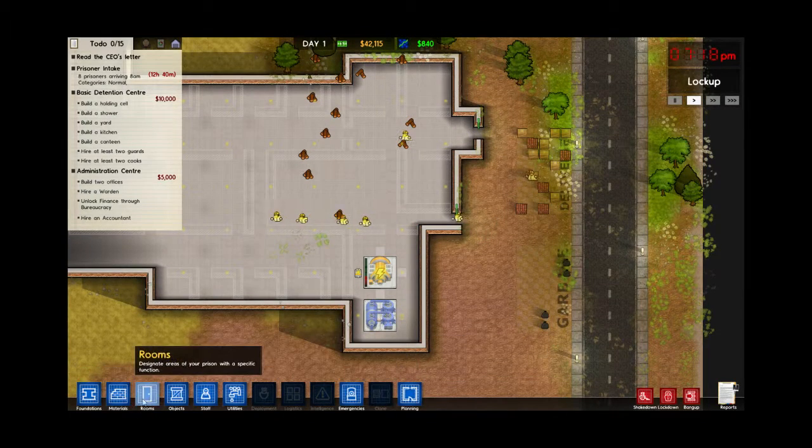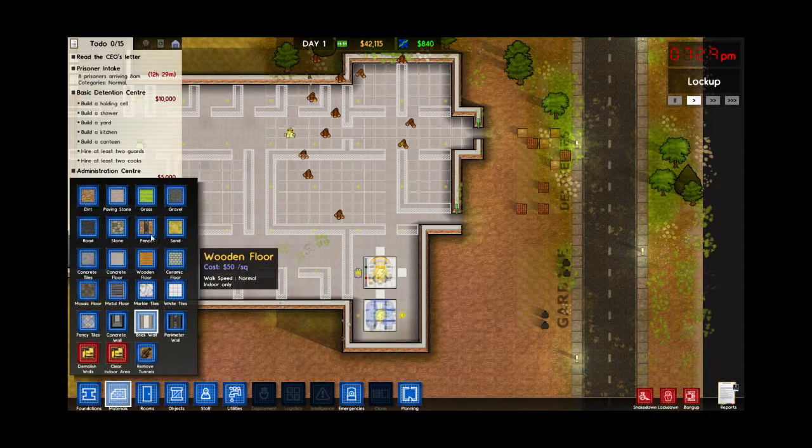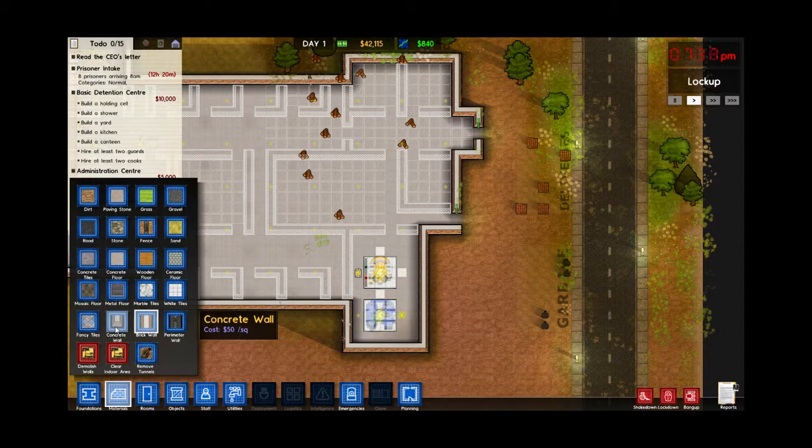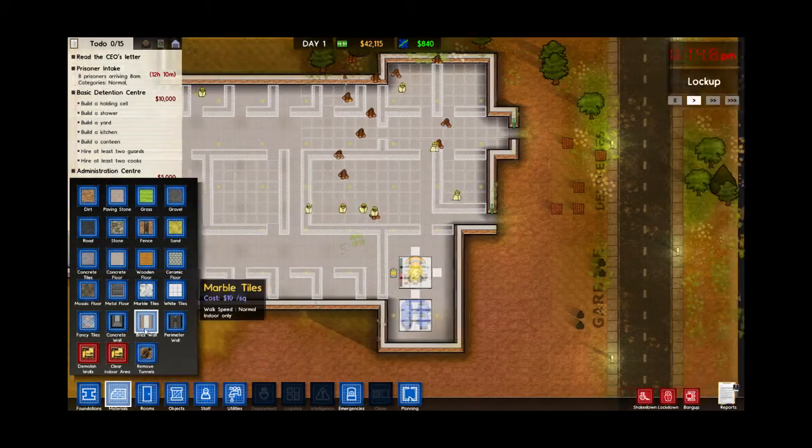Okay. So now we're going to go into materials, get our brick wall, and we're going to make some actual walls. A lot of these things you probably won't use until much later in the game when you're very stable. They all cost money. Fences are pretty important. Perimeter walls, I haven't ever even touched those. I've made 4 prisons now. Concrete wall is the alternative wall to brick wall, although fences also work. So I suppose you could make a prison entirely out of fences. God, that'd be cruel.